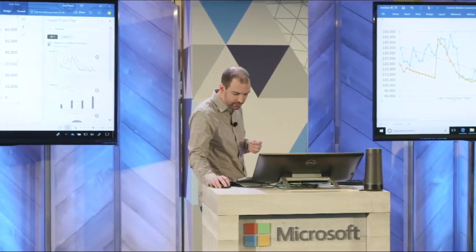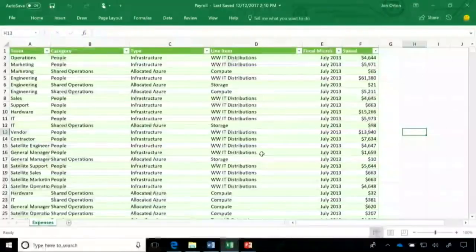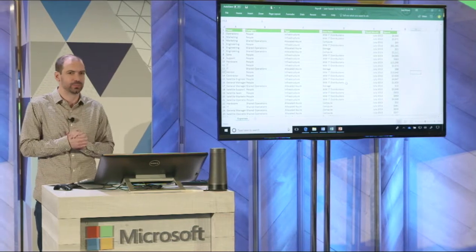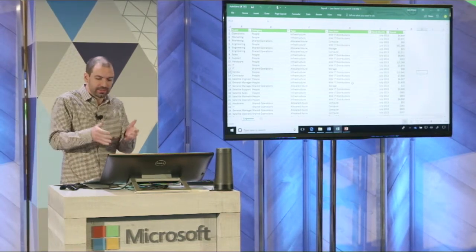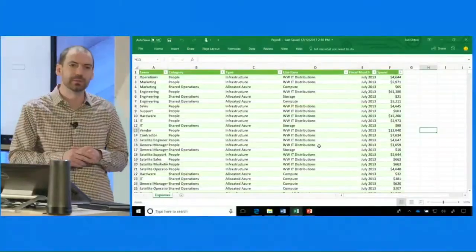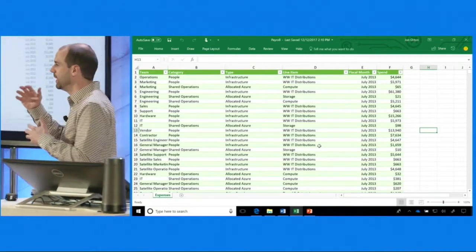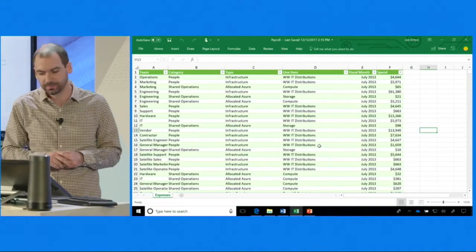We're actually going to start inside of Excel. If there's one thing we've learned from our work in AI, it's that data is an incredibly valuable resource. With hundreds of millions of people using Excel, there is a lot of data in Excel spreadsheets. And a lot of the data looks like this. It's a simple table, but there are a lot of columns: teams, category, type, line items. Looking at it, I don't get a sense of how this data works. What are the trends? How do these different categories and columns affect the values?